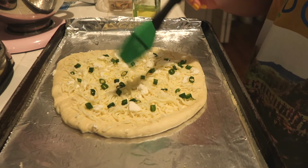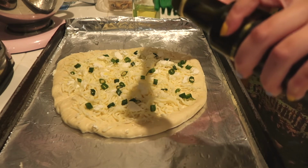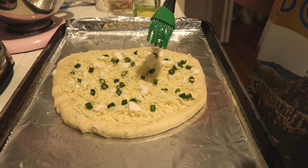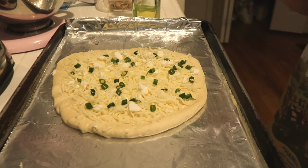In hindsight, I should have just poured the oil onto the pizza. So if you're doing this with me, save yourself some time, just pour it all over, because at the end there wasn't enough and I wished I put more.